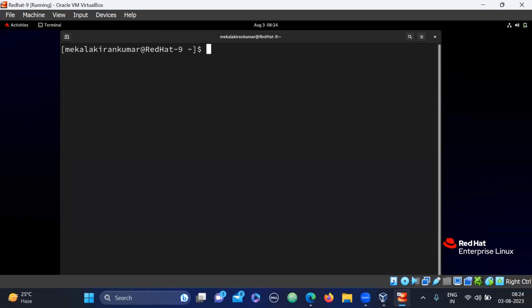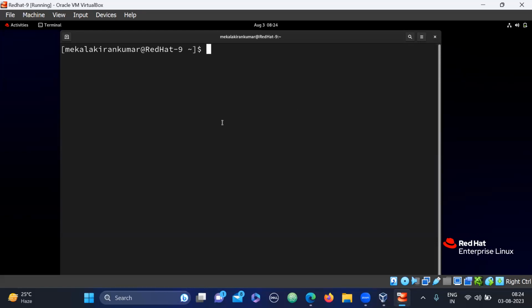If we want to run any new script in any location, we have to mention the path in dollar path. There are two ways you can set it up. If you want to set up the path at session level, then you need to mention export path equal to dollar path, and then mention the path. These will be available only at this session. Suppose if I close this terminal and open a new terminal, the path will be gone.